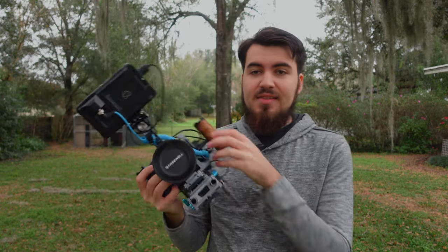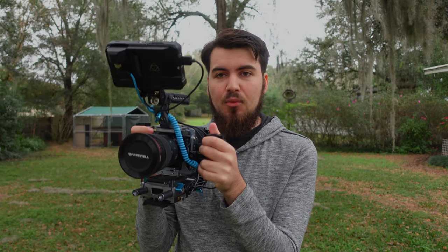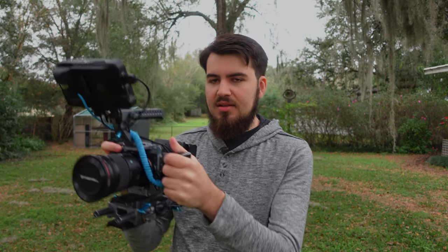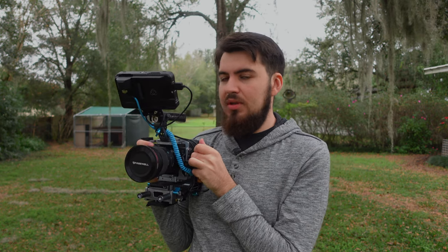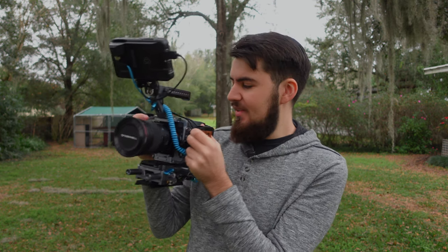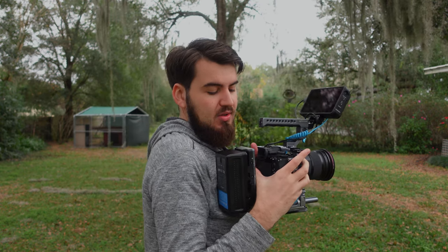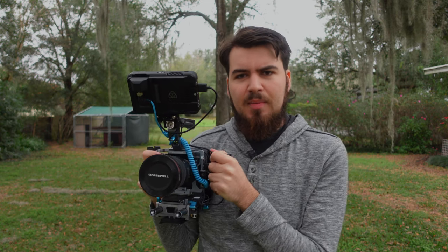This setup is obviously much heavier than a traditional mirrorless camera, but a little lighter than a cinema camera. It's a good amount of weight where it feels balanced and you're not prone to shaking all the time. It feels very nice in the hand — two handles gripped, and I can tuck the battery right against my shoulder so I have three points of contact, which feels really stable. I can see my monitor, adjust things, and I don't even need to take my hand off to support the lens if I want to change focus because we're using autofocus.